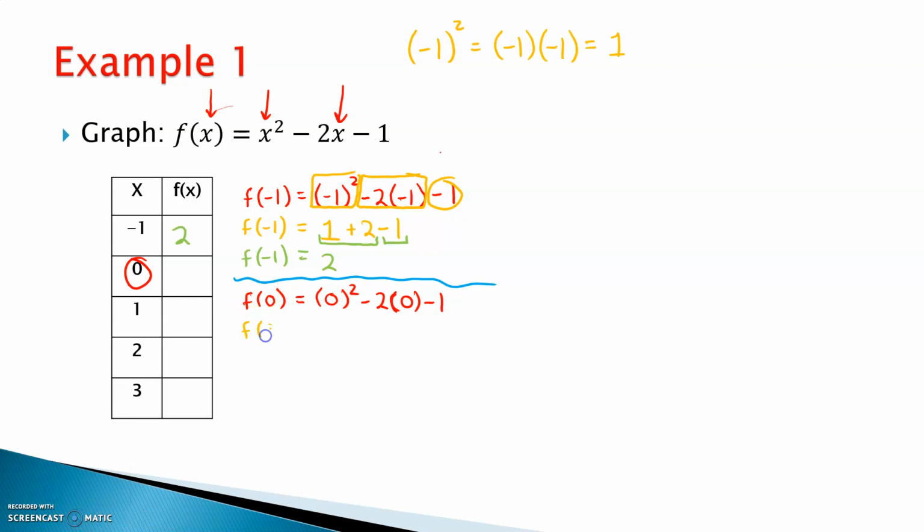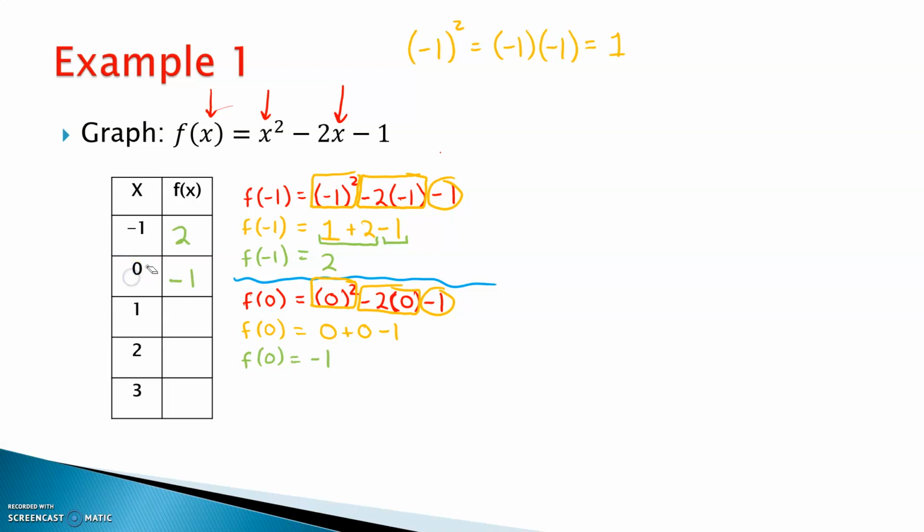F of 0, again, that's staying the same. What is 0 to the second power? That's 0 times 0, which is 0. What is -2 times 0? That's just going to give us 0. You put plus or minus 0, it's all the same, right? Adding and subtracting 0 doesn't change anything. And we drag down the -1. All right, so what's 0 plus 0 minus 1? That tells us that f of 0 is equal to 0 plus 0, which is 0, minus 1, gives us negative 1, right? So that's the idea there.